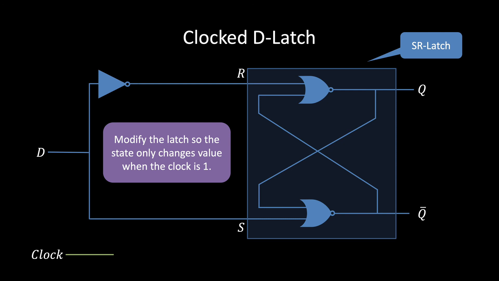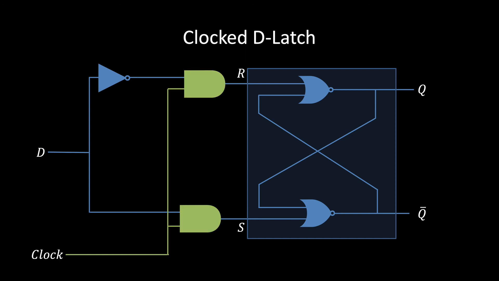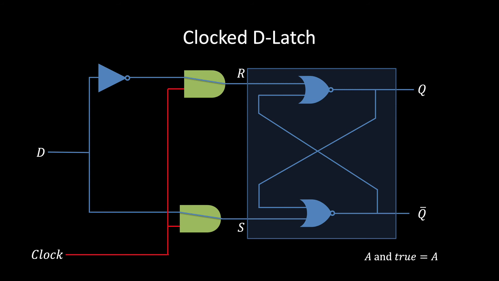To see how to do this, think back to the SR latch. How do we tell the SR latch to hold on to its current value? We do that by putting zeros on both the R and S inputs. So what logic gate assures a zero output whenever the clock is zero? An AND gate — because A AND false is always false. So whenever the clock is zero, the inner SR latch will have zero inputs on both R and S and therefore will hold the current value. And because A AND true is always true, when the clock is 1, the AND gates will simply pass along the data signal and behave as we discussed last week.